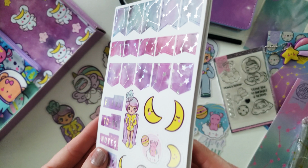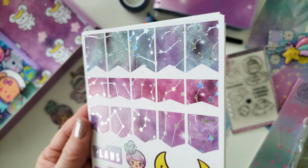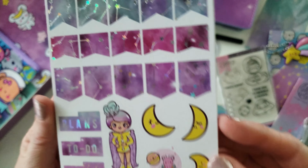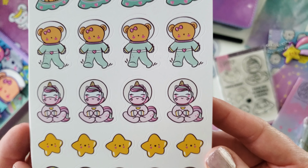Next pages, oh my goodness. Look at these page flags with the halo foiling. By far my, I just don't know why I'm a little shocked. I didn't expect them to be this wonderfully gorgeous. Here's some deco stickers with Blossom the Astronaut and some Cutie Pie Prints.